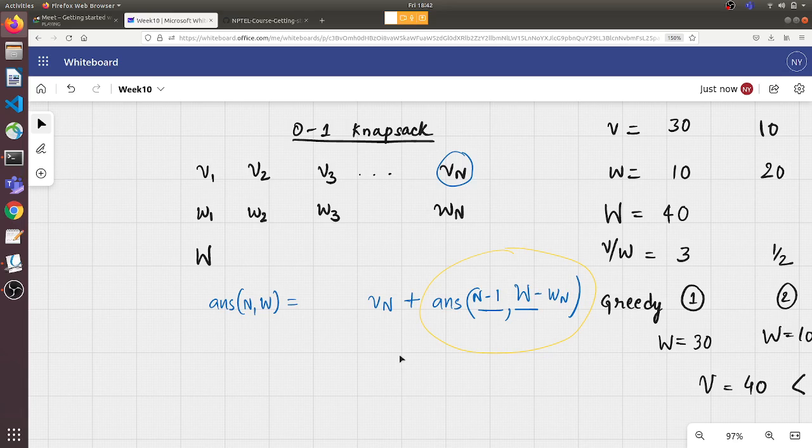Another case is when you say, okay, let me not pick this element, because I don't know whether it should be in the optimal solution or not. So that is the other case where you do not pick this element. So what will be these two values when you don't pick it?